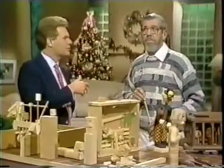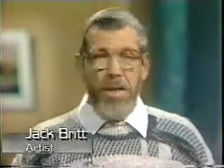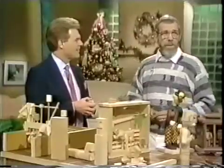How do you come up with these stories? Well, I don't know. I mean, you're telling a whole story here with wooden figures. I don't really have any preconceived idea what I'm going to do. I just put a slot in there and the coin will roll, and I put another slot. Of course, I have to say, too, my wife gave me some ideas on this particular one. Well, you do a wonderful job.